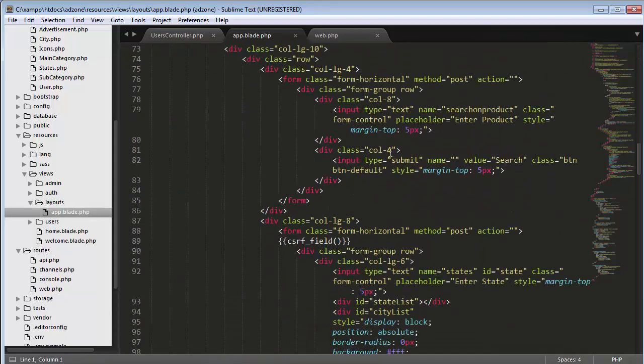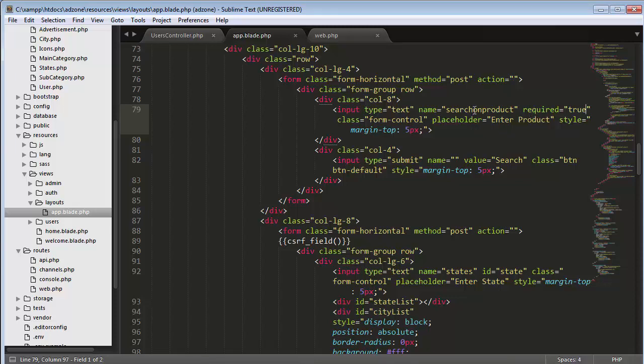Here I have a search input box, to which I have given the name search on product. I want it to be a required field, which has to be filled before clicking on submit.